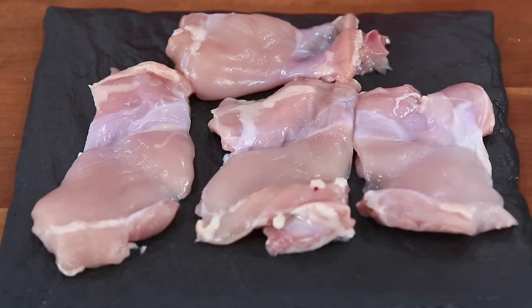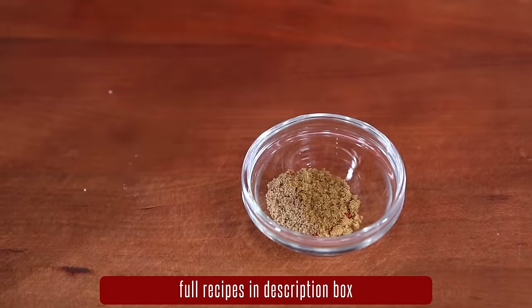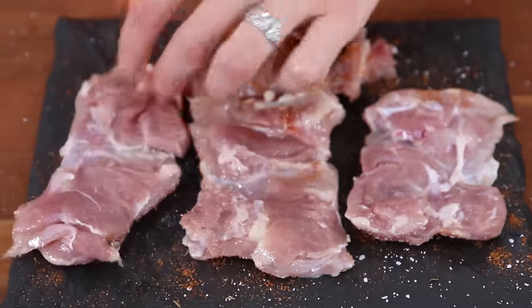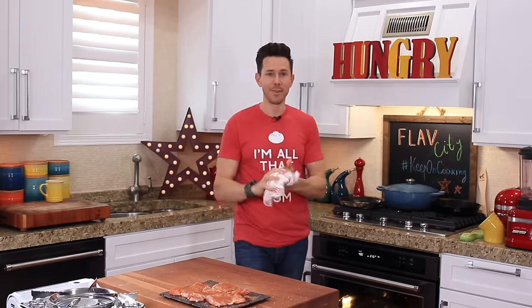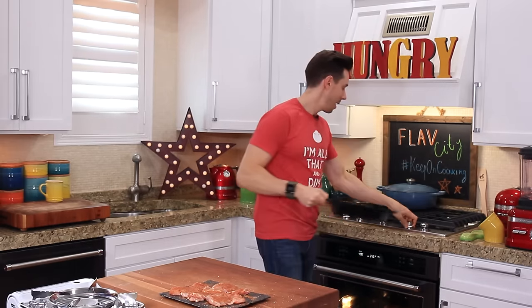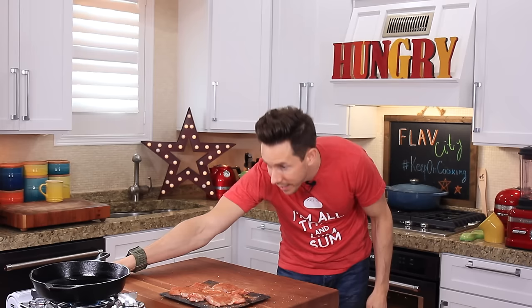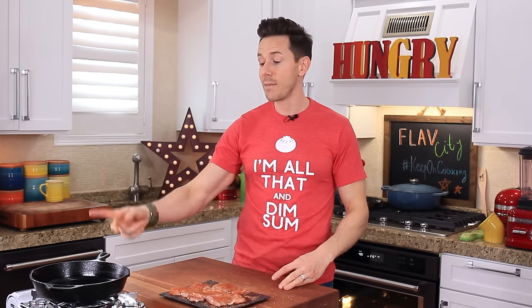We're going to do boneless skinless chicken thighs in a cast iron pan and a nonstick pan to see the difference. It starts with four boneless, skinless chicken thighs. We can up the flavor big time without adding any fat and without adding any calories by making a simple spice rub: half a teaspoon of smoked paprika, half a teaspoon of ground cumin, a quarter teaspoon of ground coriander, a quarter teaspoon of dried thyme, and a quarter teaspoon of cayenne pepper. Hit the chicken up with a generous pinch of salt and then half of the spice rub, flip, do more salt and spice rub, then add a shot of avocado oil and rub it in — that helps the spices absorb into the chicken. I always cook my chicken in cast iron because nothing sears chicken quite like it — the way it evenly distributes and retains heat. But I wanted to do it in a nonstick pan too and show you the difference in the crust.